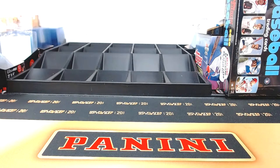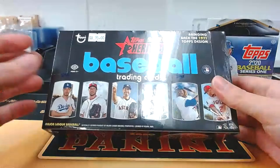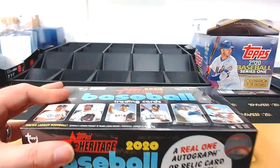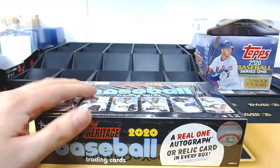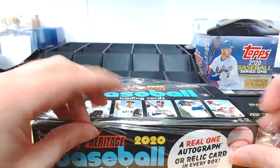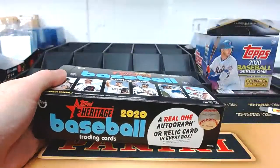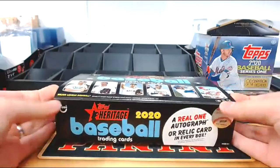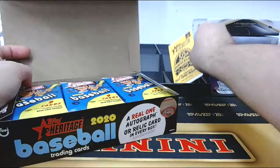All right. Next up, we are doing 2020 Heritage. This product is all about looking for short prints, looking for the rookies. Should have one hit out of here. Top loader, save for last.